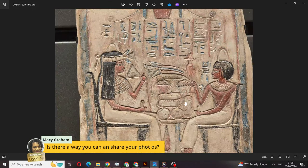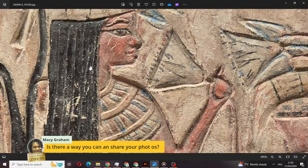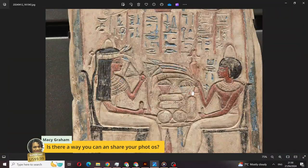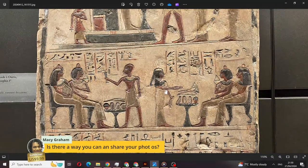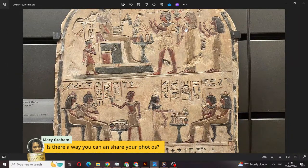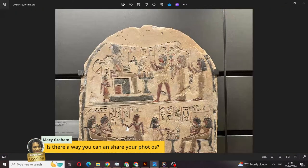Look at this wonderful little stele that I managed to get an image of. And once again, we keep talking about the detail. You can see the locks or long twists that are in the female's hair. You can see the matching complexions. Let's just go back and see as well. Does anyone see yellow women anywhere? Just a quick question for the general public. Because apparently all the women were always yellow and all the men were always red. Does anyone see any yellow women in this plaque? Amenhotep I. I don't see any. I can see a very dark skinned black woman here. And here. I don't see any yellow women.